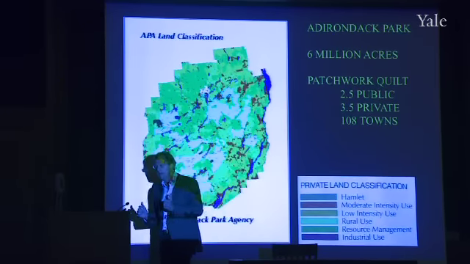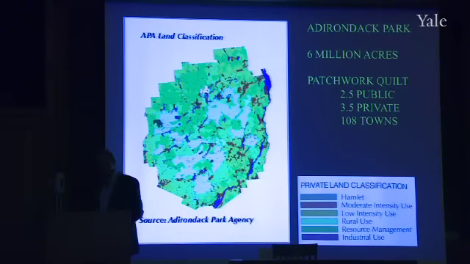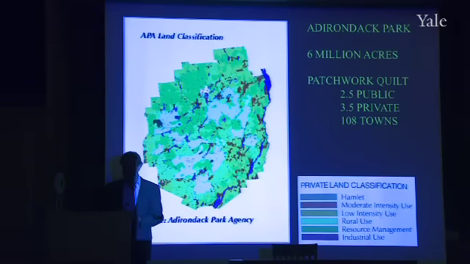And each color is associated with a certain density allowance. So if you are located in the green, that means that you need 42 acres in order to develop a new house. If you're located in the yellow, that's 8 acres. If you're located in the red, then you only need 1 acre. And if you're located in the village centers, that's designated as brown, you have no density requirement at all.